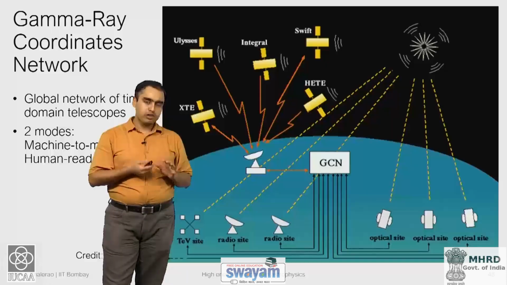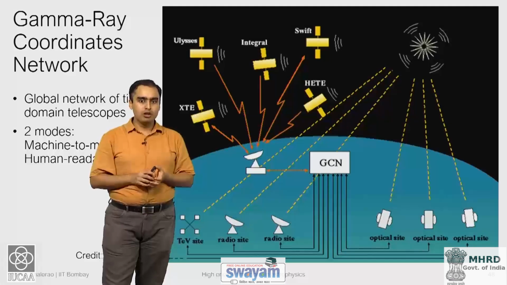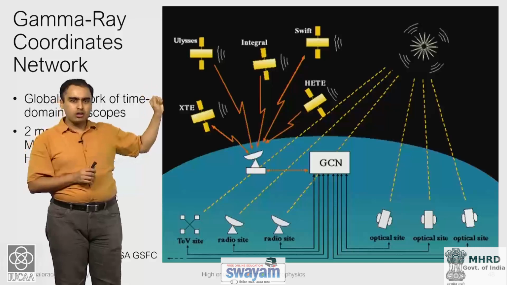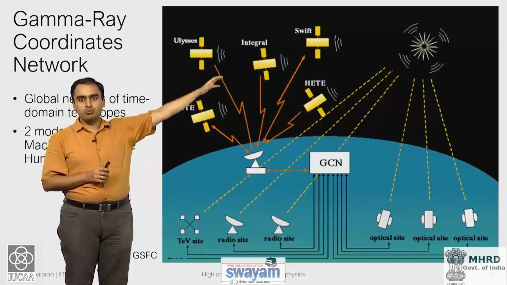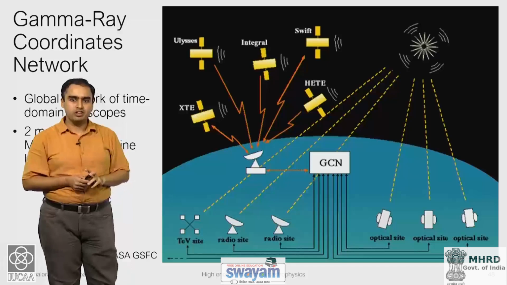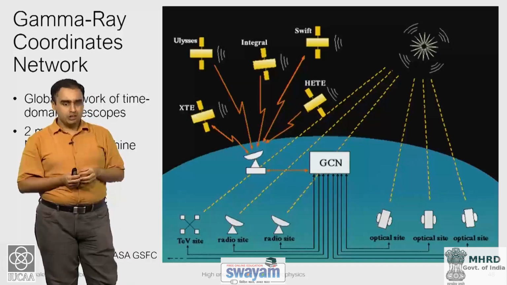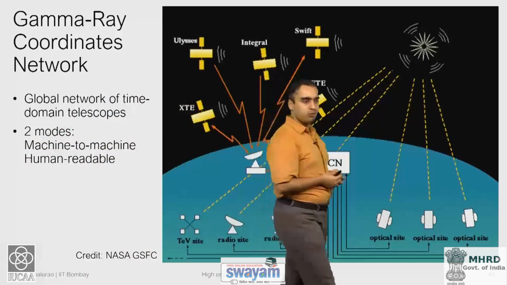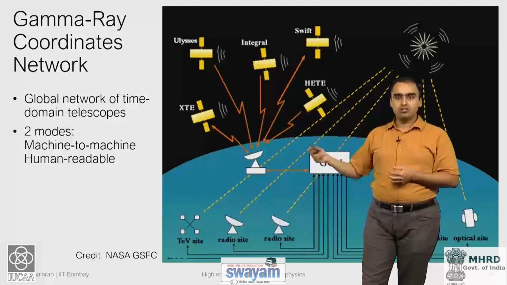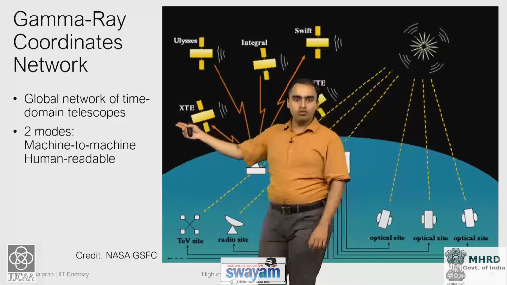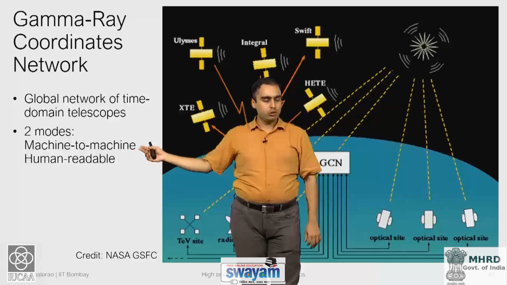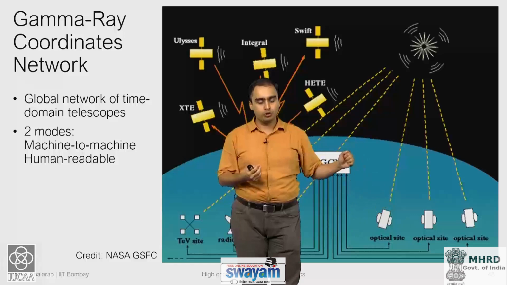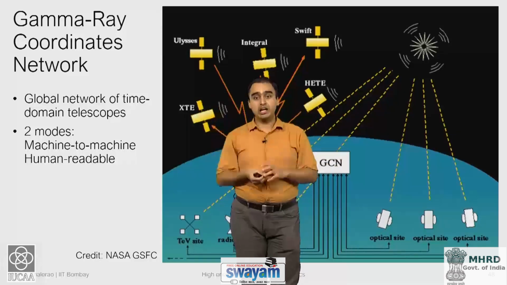Now, all of these missions, when we are looking for gamma ray bursts or other very short lived transients, it is also very important that we have a global follow up network in order to successfully study these. So, this is a slightly old plot over here. So, you see some of the older missions that were dedicated to studying transients. All of the data downlinked from them is immediately circulated over this network called the Gamma Ray Coordinates Network, or GCN for short, and this GCN network actually works in 2 modes. So, you can actually have an automated notice that goes from a computer to another computer, and then you can have optical telescopes on the ground which are coordinated and can directly start observing.